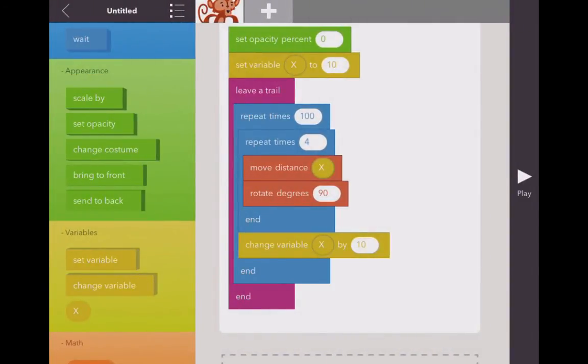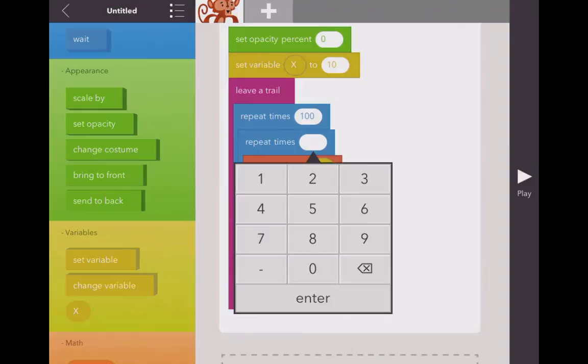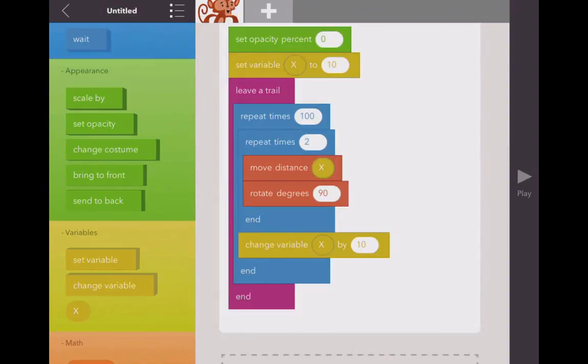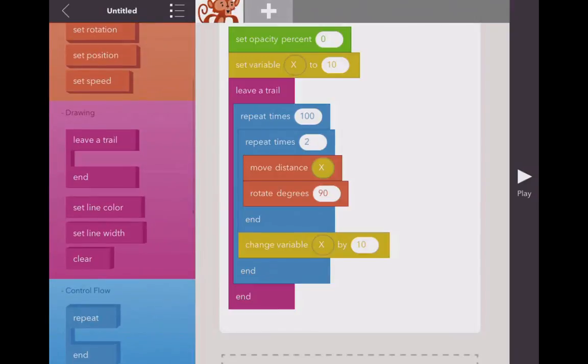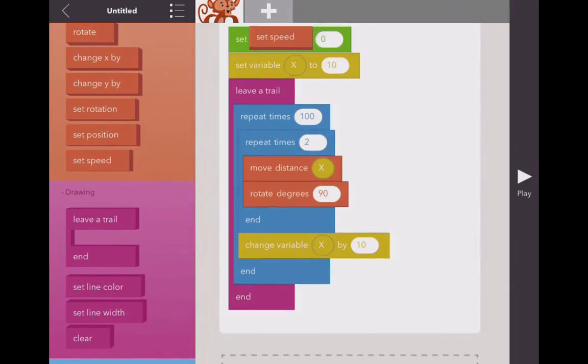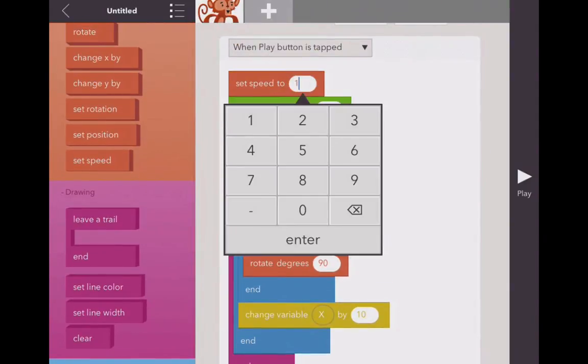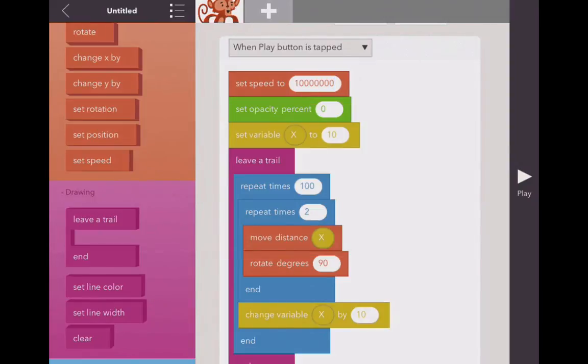All right. And now if we want to do a spiral, instead of drawing a whole square, I believe we just draw two sides of it, and let's see what this does. And now we're drawing a spiral. Fast forward a little bit. All right, and we've got this sweet, almost like a mesmerizing hallway or a top of a pyramid or something, doesn't it? Pretty cool. Remember, we can set our speed too, so if we wanted something to go really, really fast, we'll do that. Get Mr. Monkey to go as fast as he can go.